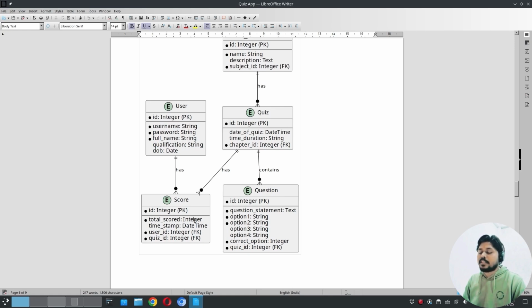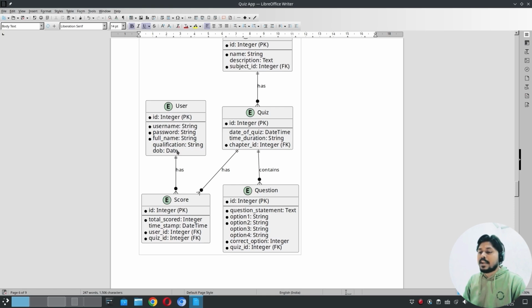So basically it is telling the scored record will tell like which quiz it belongs to, and like which user submitted the quiz. So the result is score. Okay, so that's why it must have two connections, the user and quiz.